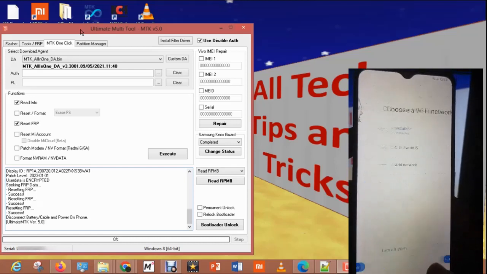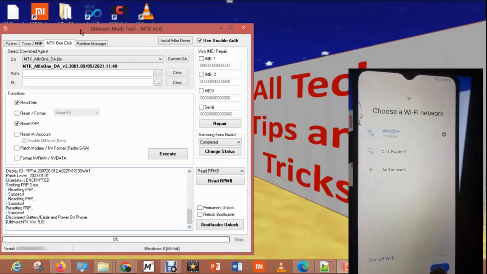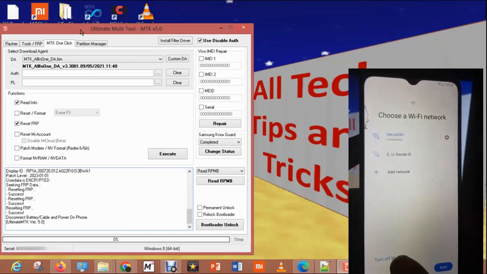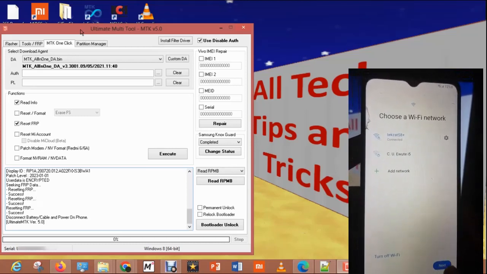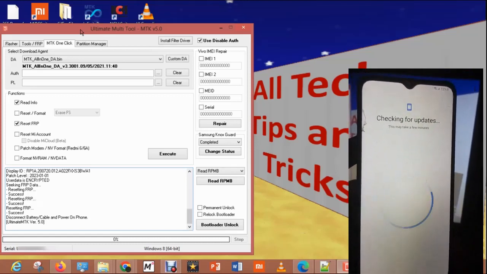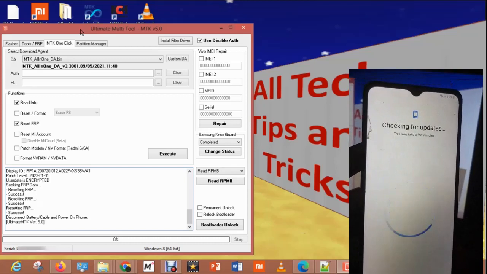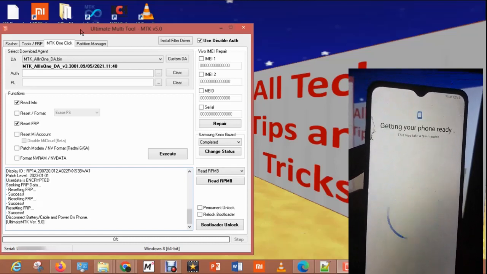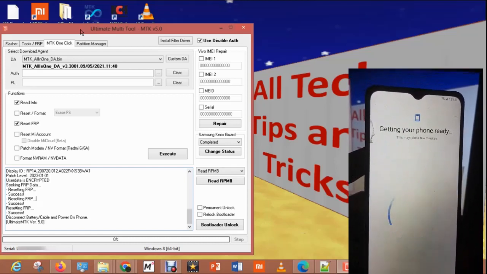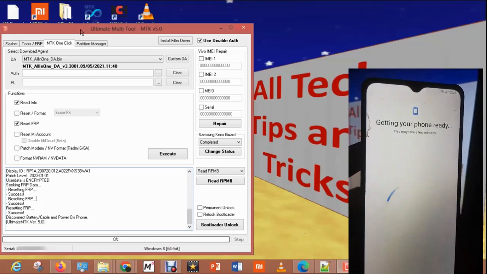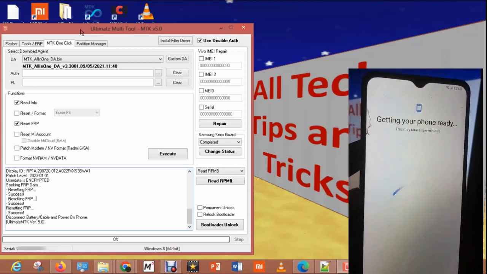Tap on accept. Then tap on next. You just follow the screen instruction, then tap on next again so that we can bypass connecting to. So it's checking for all it. You have to wait for a little while.